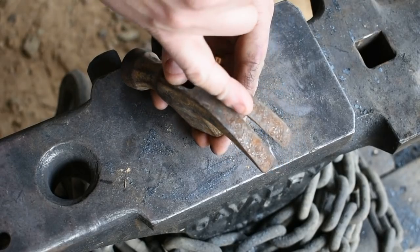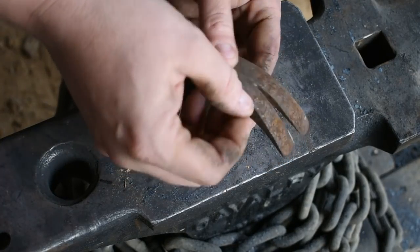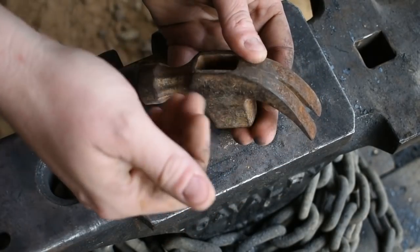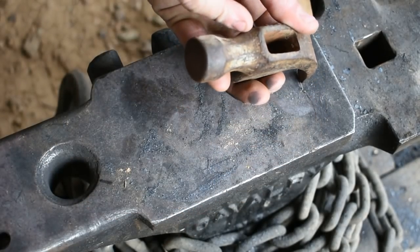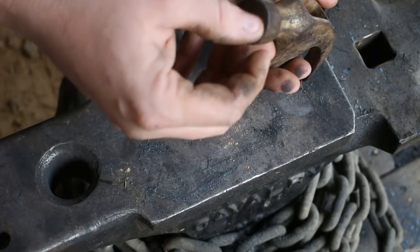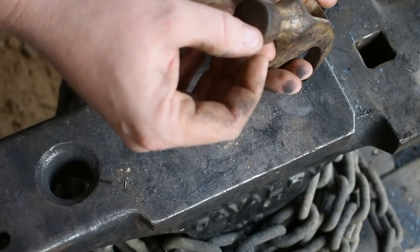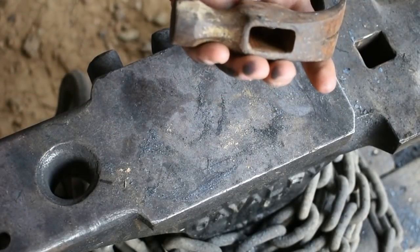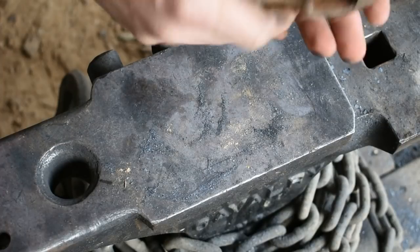So, like I said, we're gonna slit this, hammer this down, draw it out a little wider, and then later we'll fold that on over the top. Most of the other work is just gonna be with punches and chisels to punch in the dog's eyes, form the nose, the mouth, and the whisker spots on the side. So, enough of me yapping, let's get in the forge and actually get to doing something.